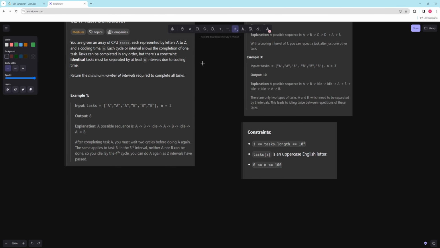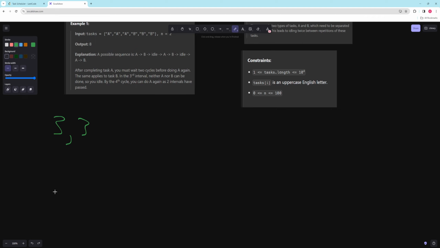Okay, so let's just walk through this example. Here we have 3 A's. Remember, we don't really care about the letter, so we just have 3 A's and 3 B's. So we can just sort it in descending order. We know we have 3 A's, so our groups are going to look like A, and N is 2. That means we have 2 groups, right? The groups are going to be between the letters. So if the biggest letter occurs 3 times, the number of groups is the count minus 1, and each group has 2 items because N equals 2. So it's going to look like this. This is the structure we want.